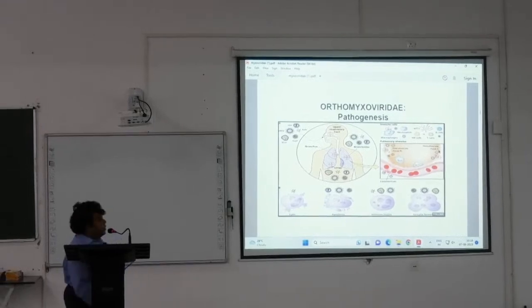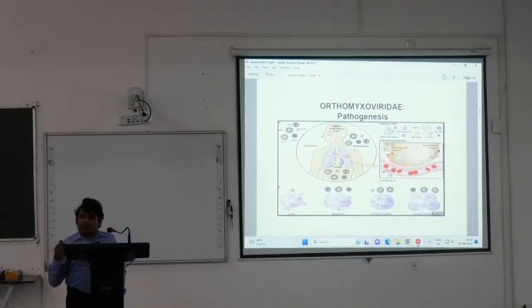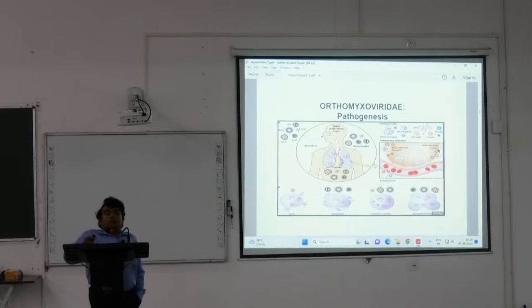Now what will happen? It will form what is known as syncytial formation, that is multiple cells will agglomerate to form a large cell. This is called syncytial formation. It has inclusion bodies and will lead to apoptosis by lysis. Because of the cell damage, the primary damage that occurs is impairment of oxygen transfer. Hence you will see most of the patients who have severe influenza virus infections will ultimately end up having ARDS or acute respiratory distress syndrome.